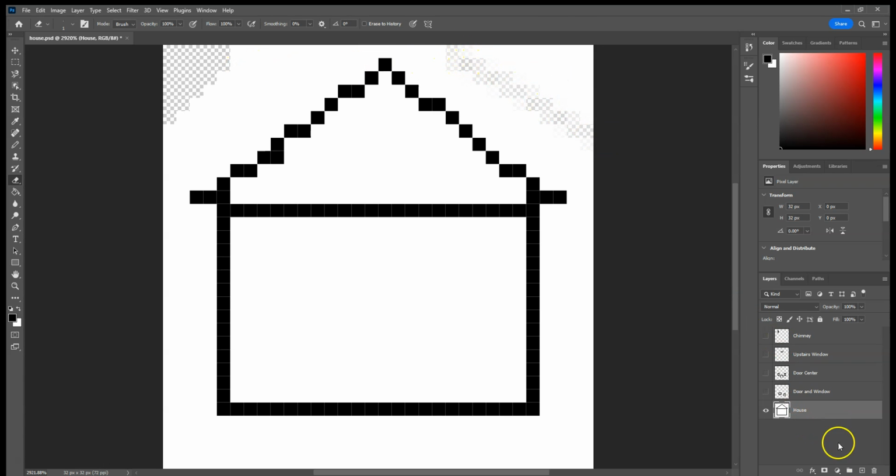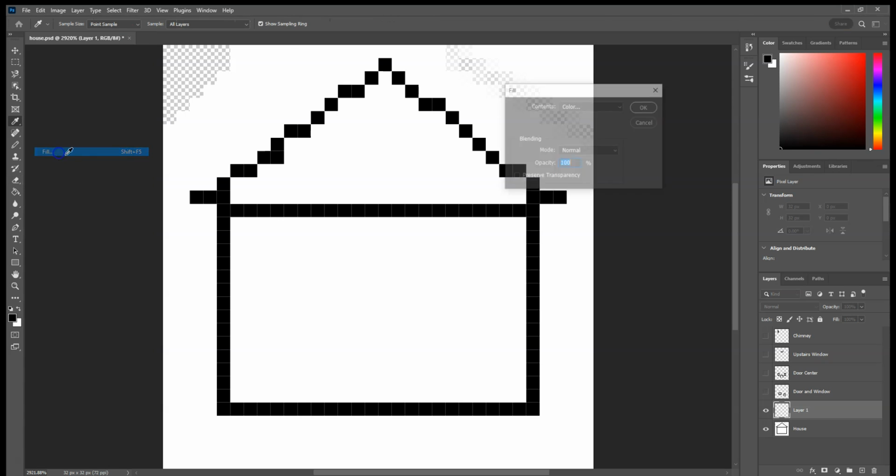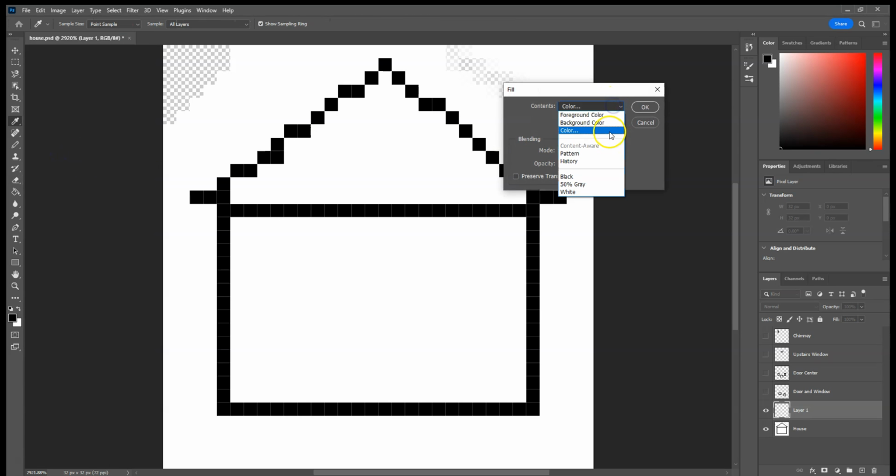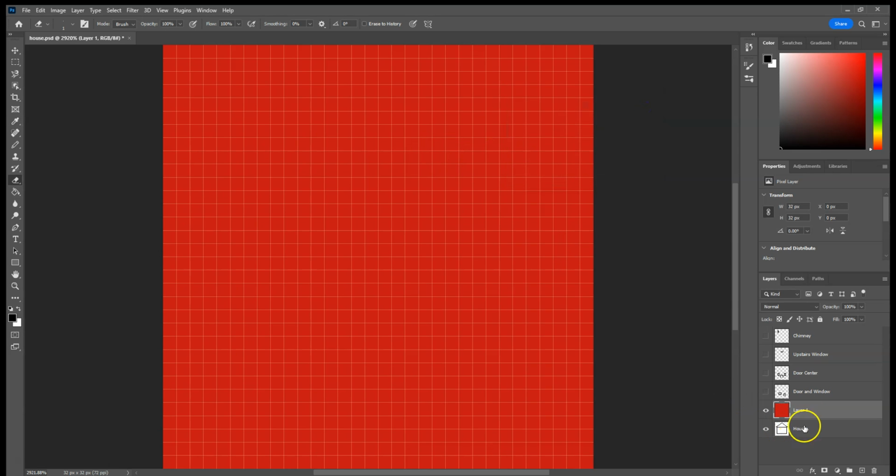And to really demonstrate this, what I'm going to do is I'm going to just click a new layer. And let's go ahead and just fill that with a color here. So let's just do color. And we'll make red. That's okay. And of course, this didn't destroy my house. My house is still here. It's just simply just this layer is completely filled with red. And if I take this eraser tool, which is currently set in brush mode, you can see how it'll do this.